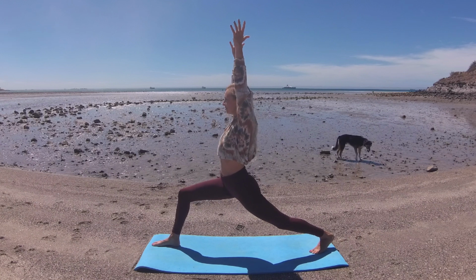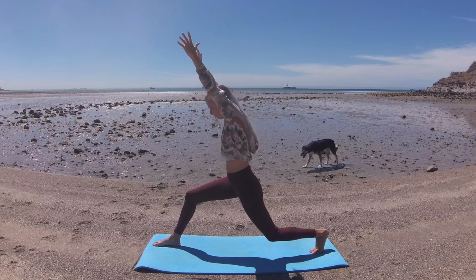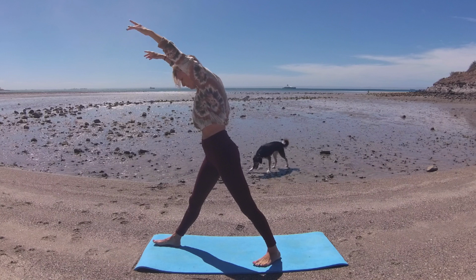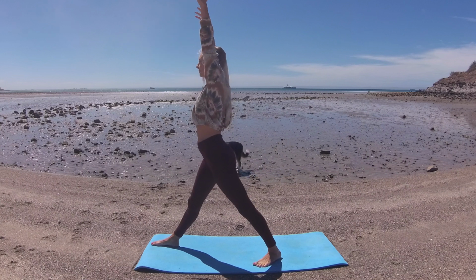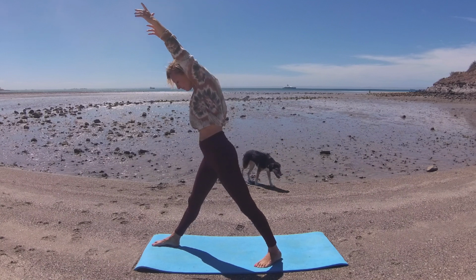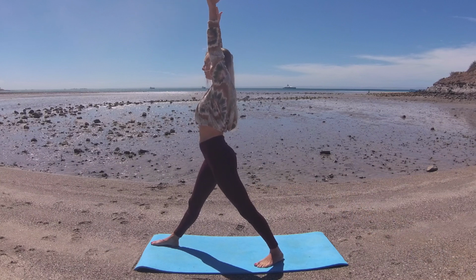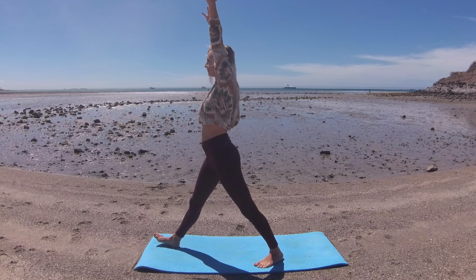And then from here, we'll bend into your back knee to step your back foot forward about halfway for pyramid pose. So back foot is at a 45-degree angle. And let's glance down to ensure that your feet are on 2 separate tracks, widening your stance if needed. Your toes are spread wide, grounding down as you inhale to lengthen up through your spine.